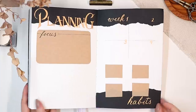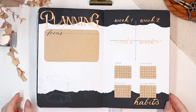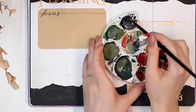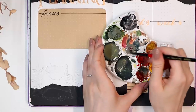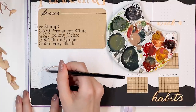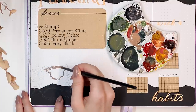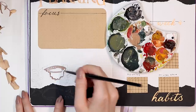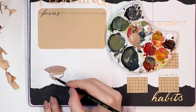But now let's get back to the actual spread. So that was pretty much all the footage that I accidentally deleted, and now we can start the painting decoration on this spread. This was actually the last thing I filmed this month. You'll see after this spread is done that I filmed the whole weekly section beforehand. I guess I was still a bit traumatized by the cover page painting.